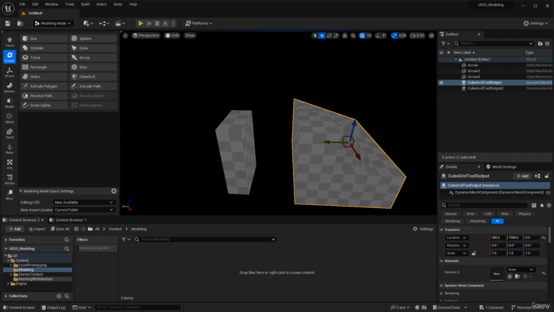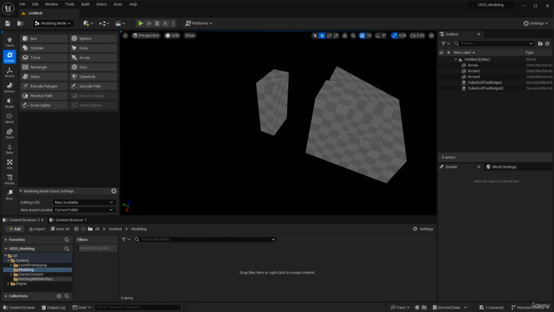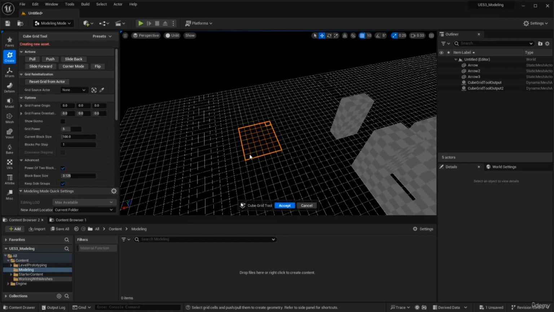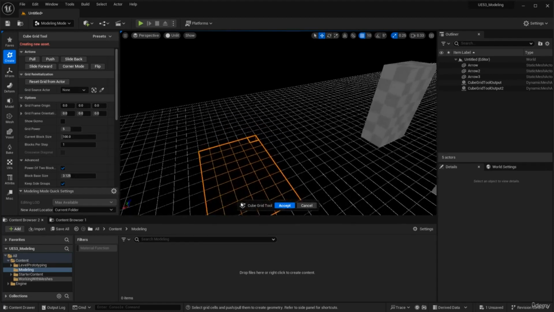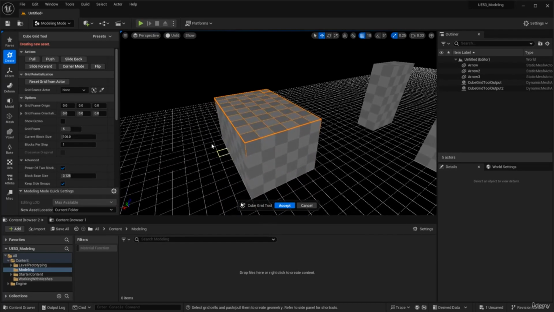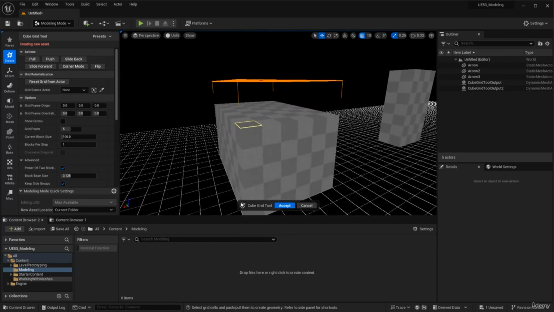So when you select that and click on cube grid, you are going to add the mesh on that. If you deselect that, you will create separate geometry. So let's go ahead and click on the cube again and make a selection. And if I hit E maybe a few times, and if I come over here and click on slide back maybe 1-2 times, you can see I created a space.